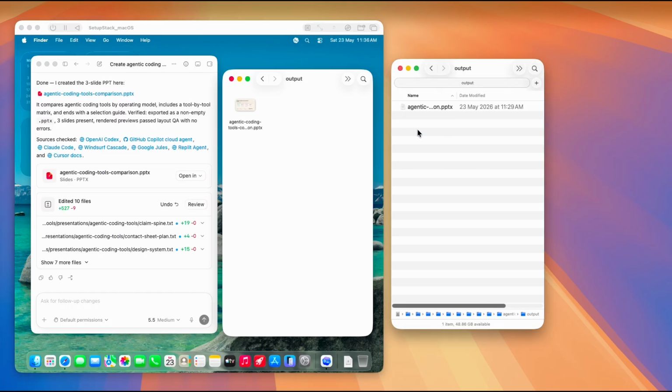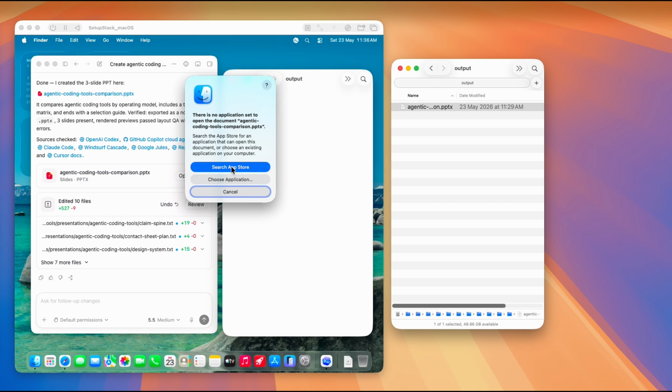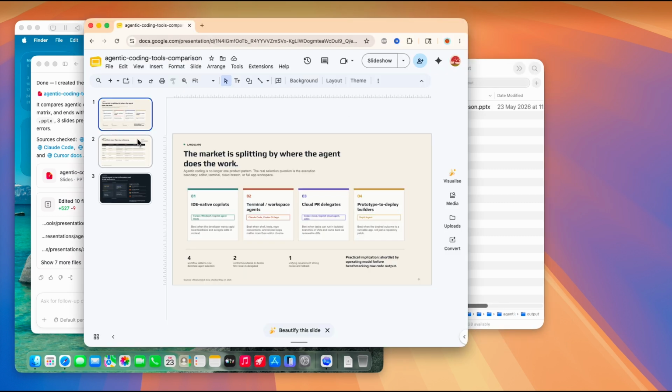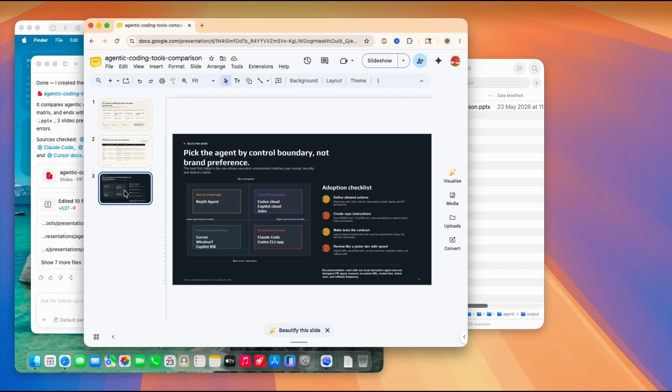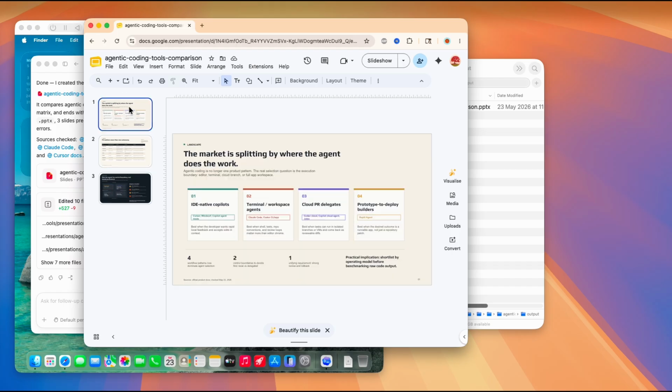When I tried opening the PPTX file locally, my MacBook did not have a PowerPoint compatible application installed. So instead, I opened the file using Google Slides.